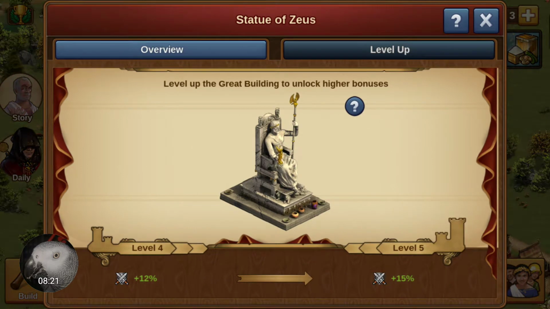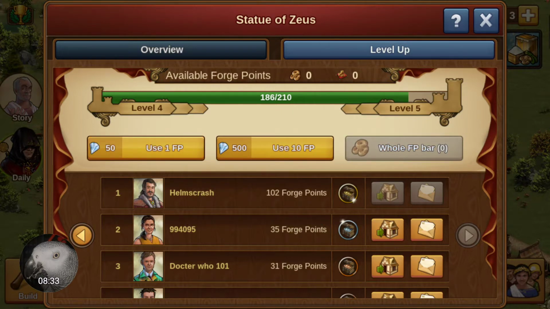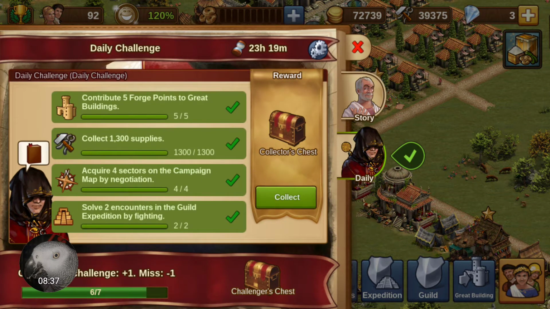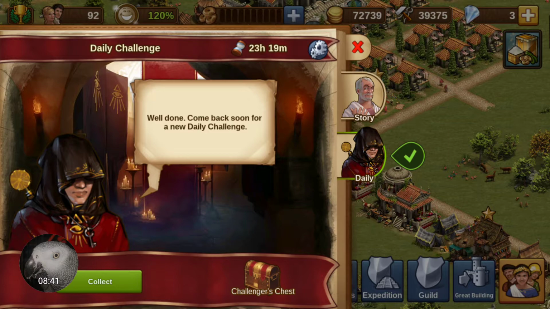I'm pretty close to getting rewarded with 25 forge points, which is not my point. It's those blueprints for that building that I'm hoping I can build, which increases my military might. Okay, this should do it. Yep, now it's done. Let's see what we're going to get out of this. We got a victory tower, which gives us medals, which is kind of nice.